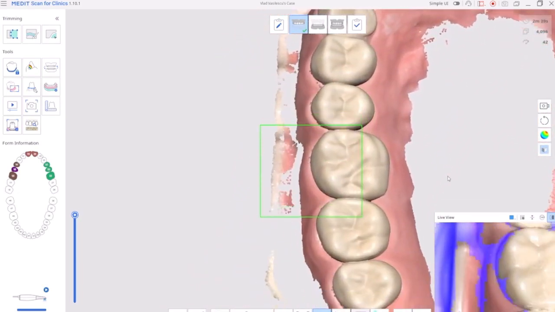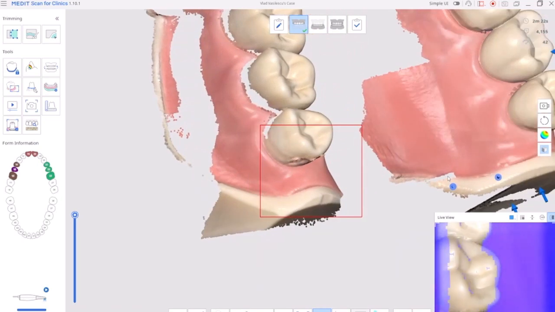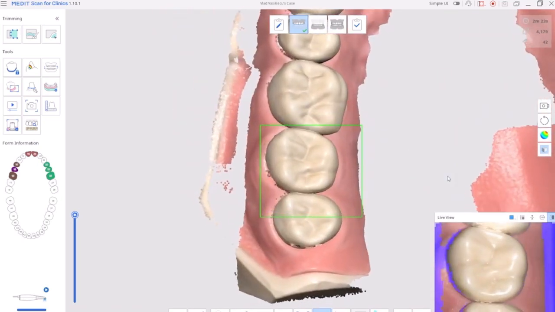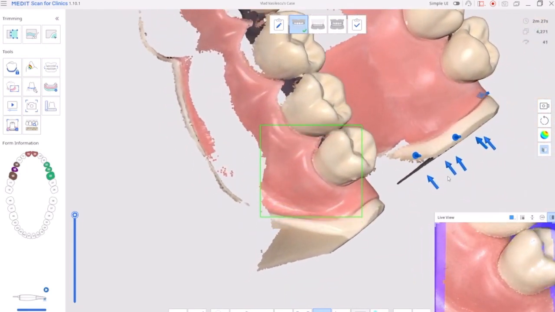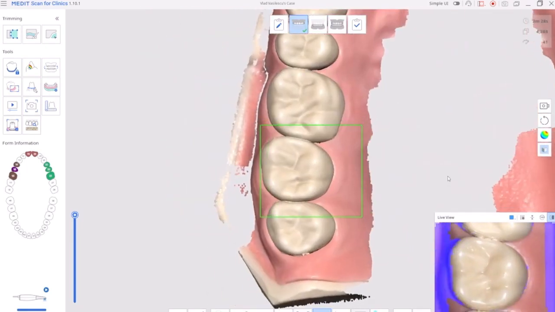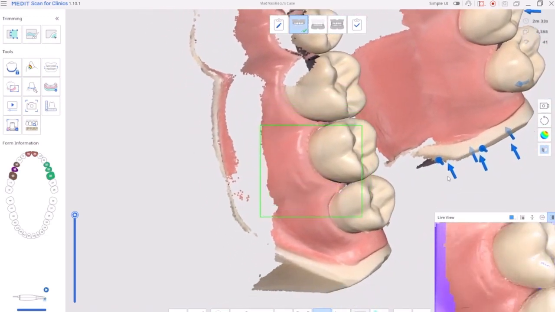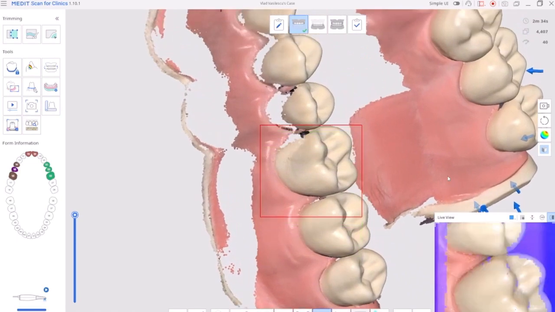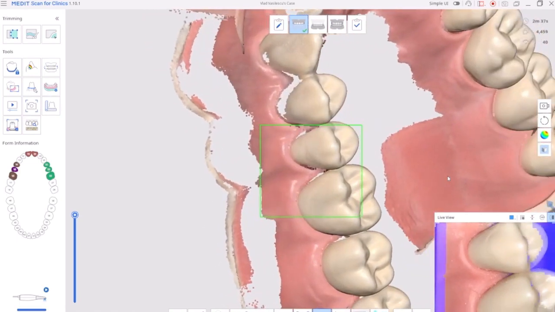The scanner has to see clearly one surface that it already scanned and has in its memory, and another surface of the teeth that is to be scanned at that very moment. So to be able to position the surfaces in correct relation to one another.